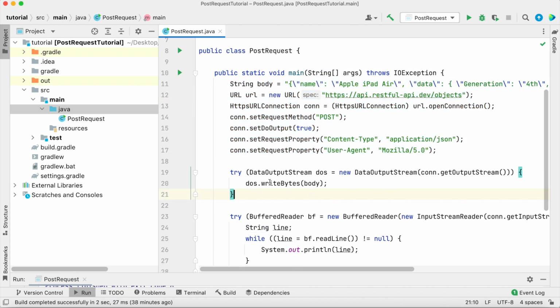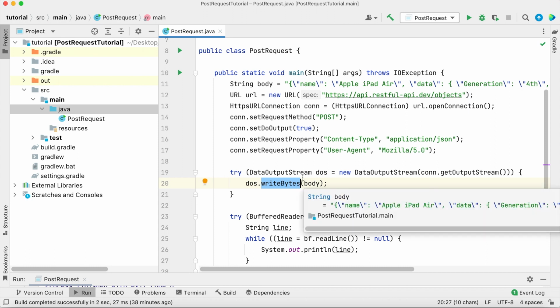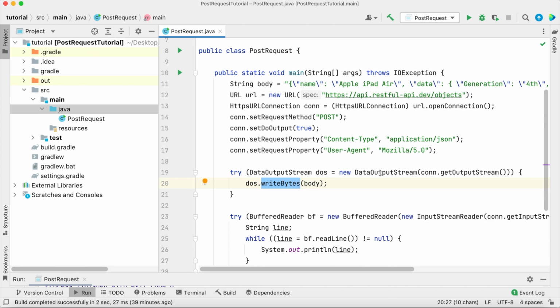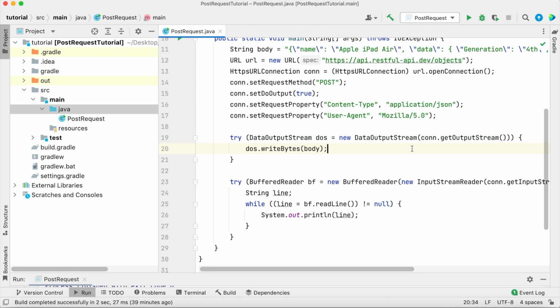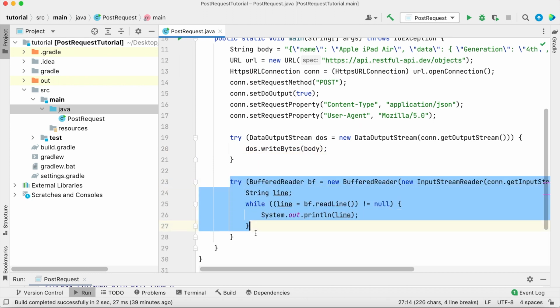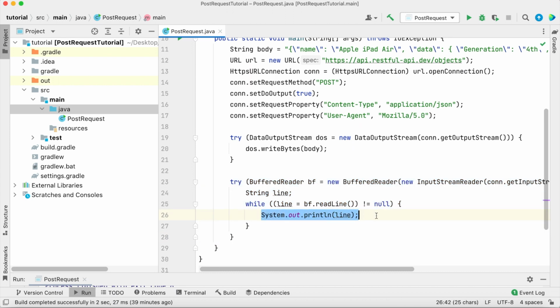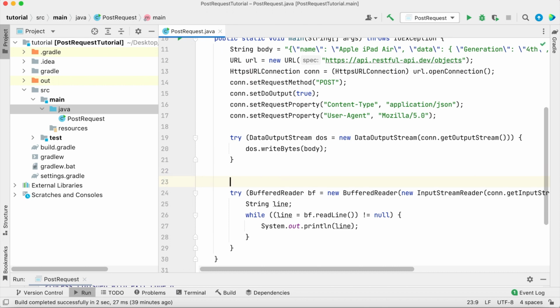We can try to basically write our bytes, so we can send this request to the API. And when you write the bytes, when you send the request, after that, you can also try to get your response from the API. So what API replies to you, and here we would print what we get from the API. So we should get our response object back, basically, from the API in case if our request is successful. Also, on top of that, let me just print the status code which we would get from the API.